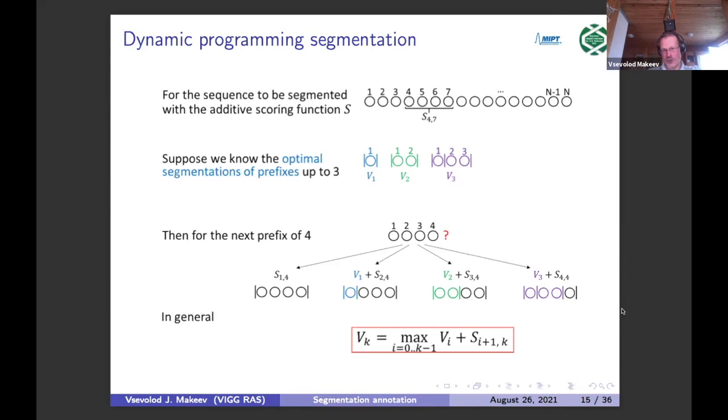And when we go to 5, again, we add the intact tail from the right, and we pick up the best segmentation of the shorter sequence from the left. And if you calculate the number of operations which is needed after this kind of increasing the length of the sequence, you find that it will be n squared. It's even visible here. You can count the number of operations, how many comparisons and additions you have to make.